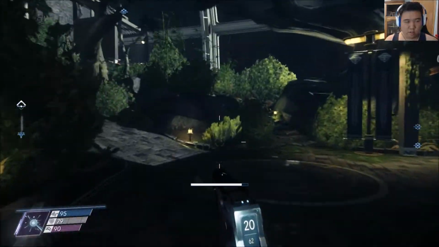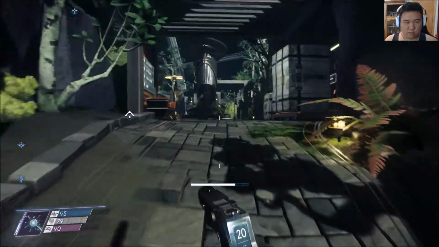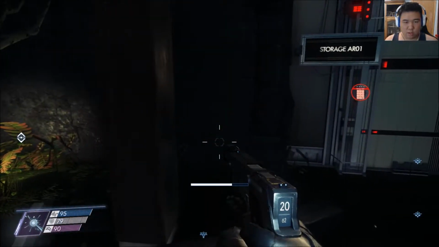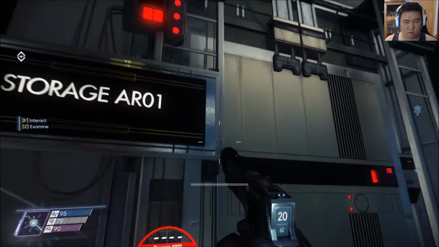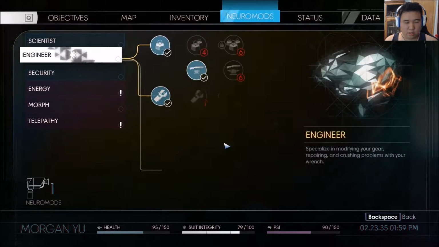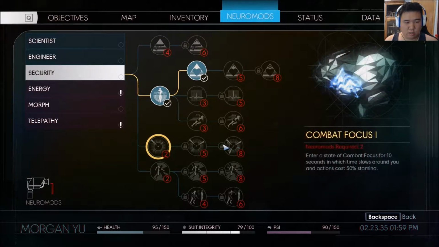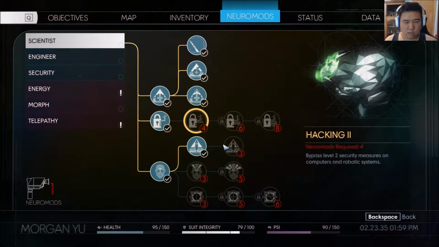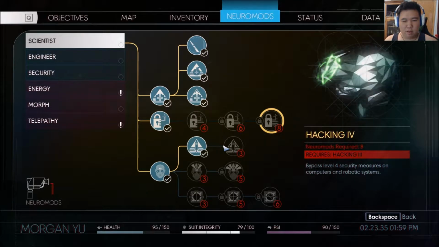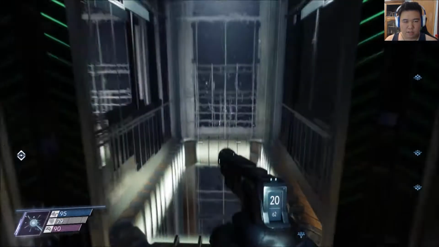Alright. Before I get over to the deep storage. Alright, here we go. A storage area. God damn it, I really need to start thinking about upgrading my... Where's the hack ability? I really do need to think about upgrading hacking for 10, 18. Need 18 neuromods for level 4.